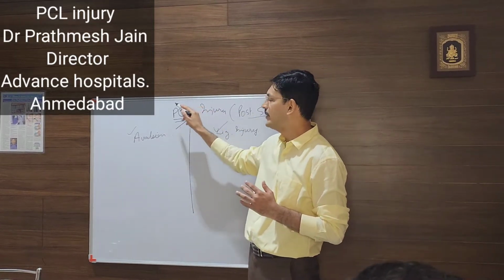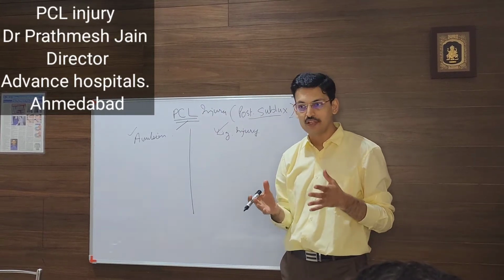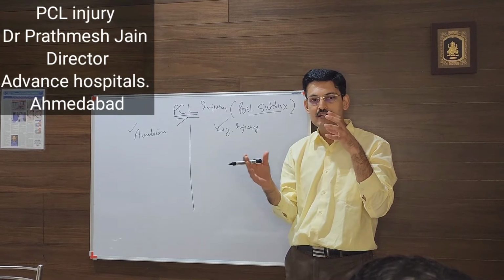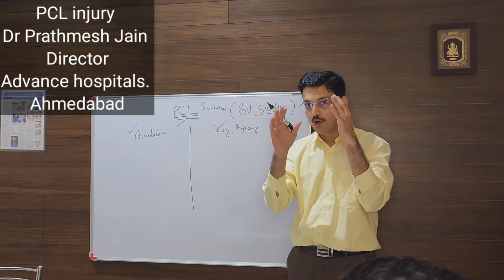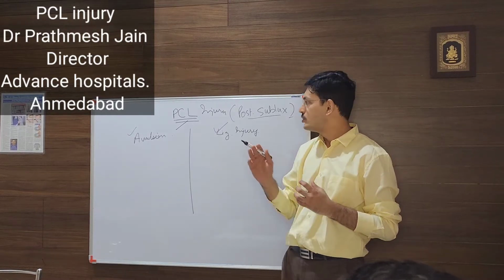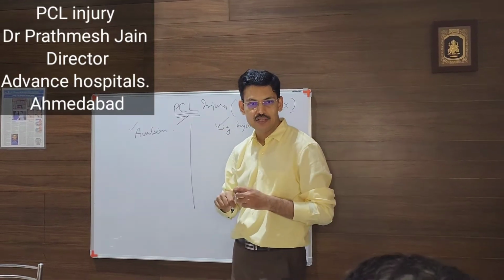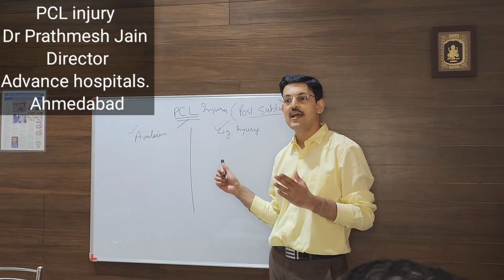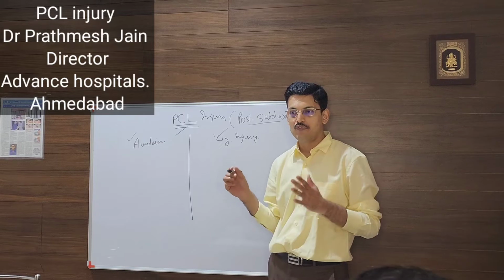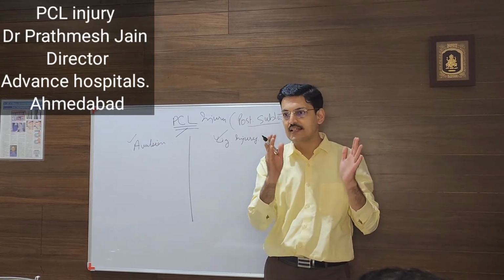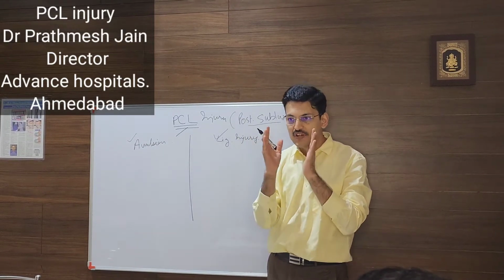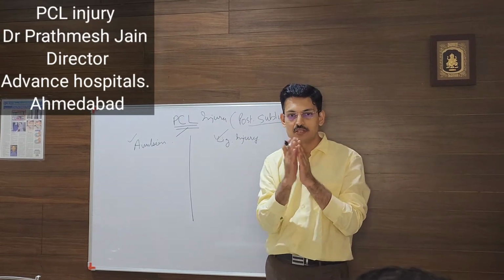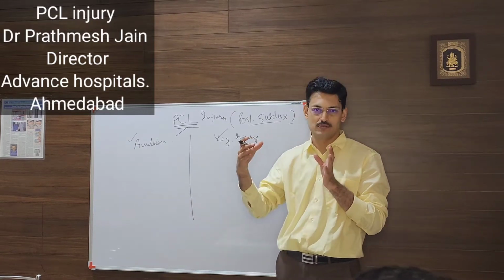Now PCL is a ligament which forms the stability or the base of the knee. So what happens is, if the PCL is gone, the tibia subluxates posteriorly and all the other ligaments also become loose. So in a setting of a multi-ligament knee injury, it is always important to address the PCL first as compared to other ligaments. So if you have a multi-ligament injury like PCL, ACL, MCL, LCL, then the first and foremost ligament to do is the PCL, because if you do the PCL, the knee will reduce.